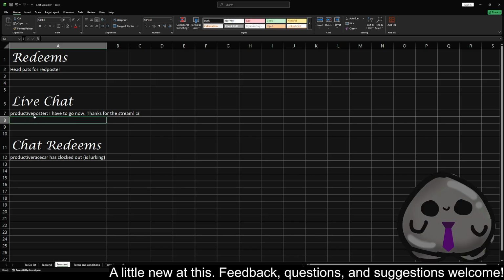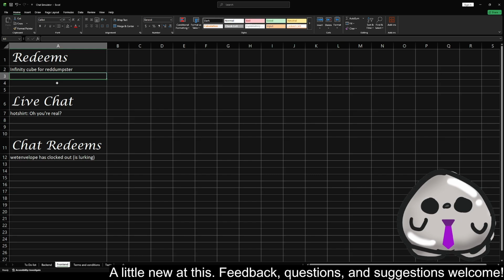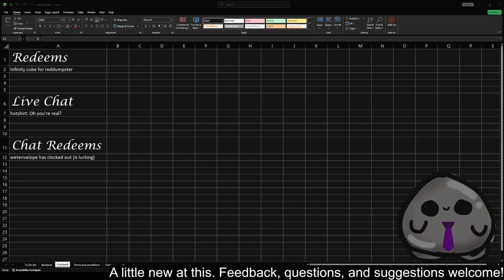Sorry, that's not anything you guys are going to see. More infinity cube for red dumpster. And I say I was going to put it there, but let me. I can't see my mic levels. There we go.